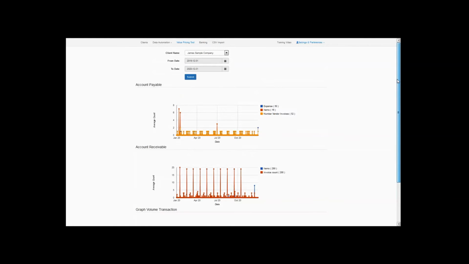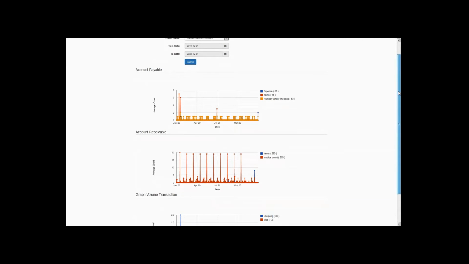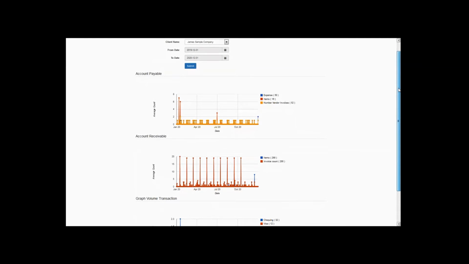You can see that if this is a seasonal business, at Christmas time they might have a huge spike in transactions from September to December, and then nothing from January to June. Or it could be seasonal in the summer, maybe it's a fruit picking or farming business. Again, it allows you to understand when the spike of transactions is going to be, and that might help you with allocating jobs to your internal staff in terms of work.